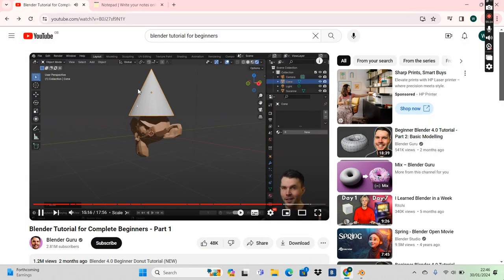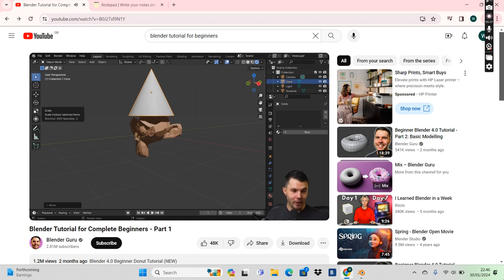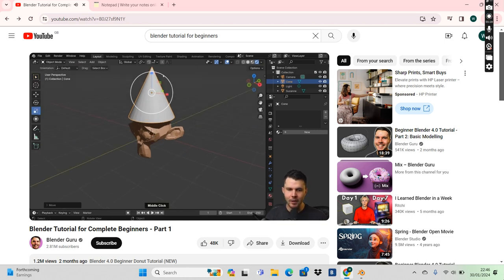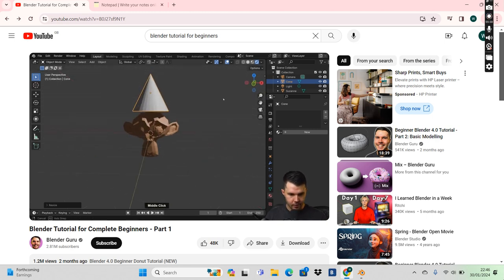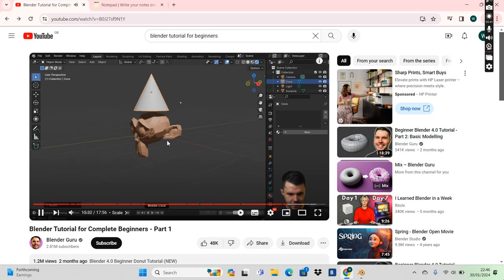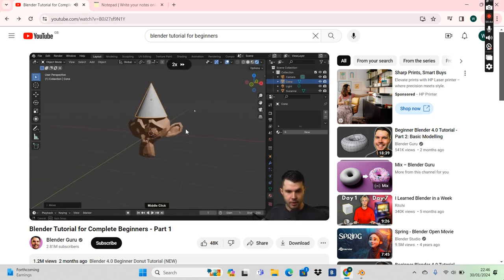See, we need to learn another tool, which is scale. So we could go to the scale tool there, and then we get this familiar little axes there. But again, most people prefer to remember the hotkey, which for scale is just S. So S to scale. So resizing that. Okay, that's pretty good. Let's move it down again. So G and Z.